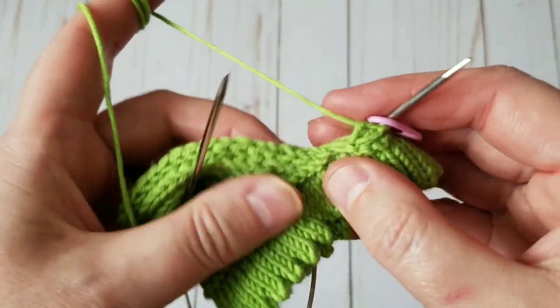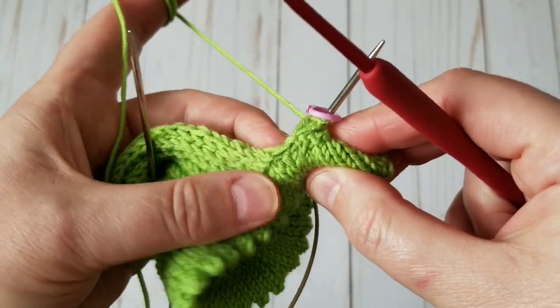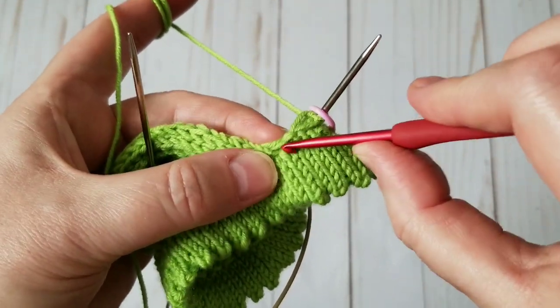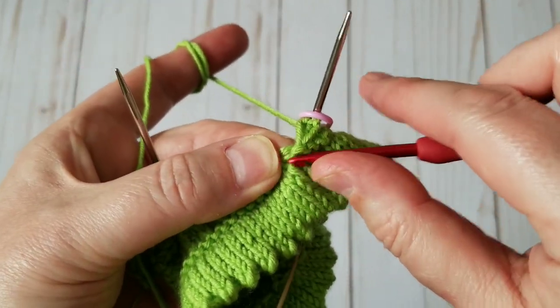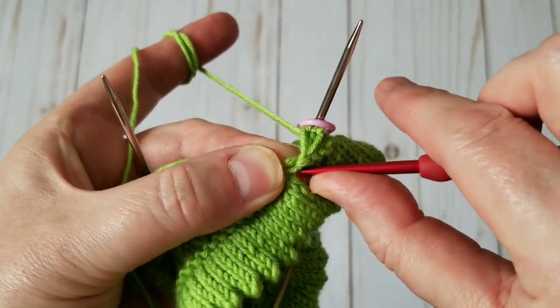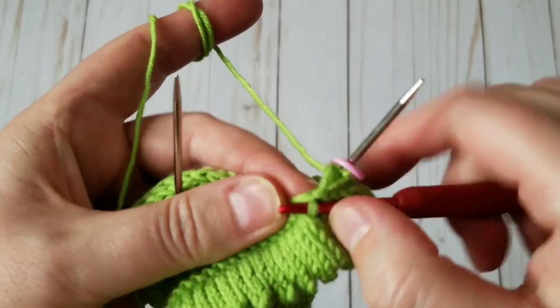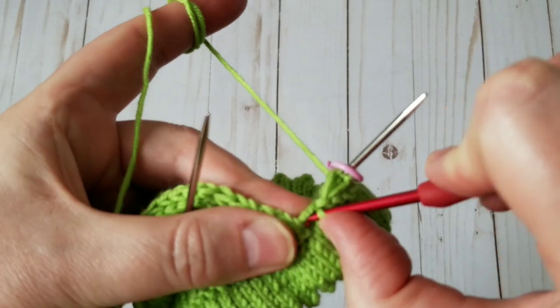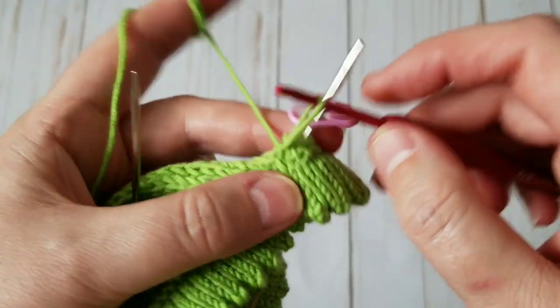Okay, so I'm going to pick up stitches and I'm going to use the same method to do that. I'm going to grab the same loop from here so I can close that gap. It's like sewing, but nicer and cleaner. So one.